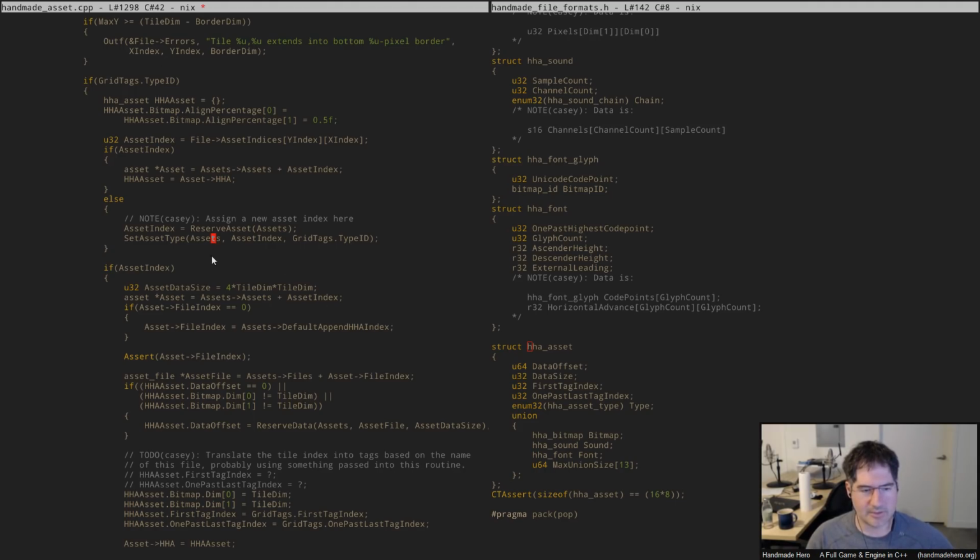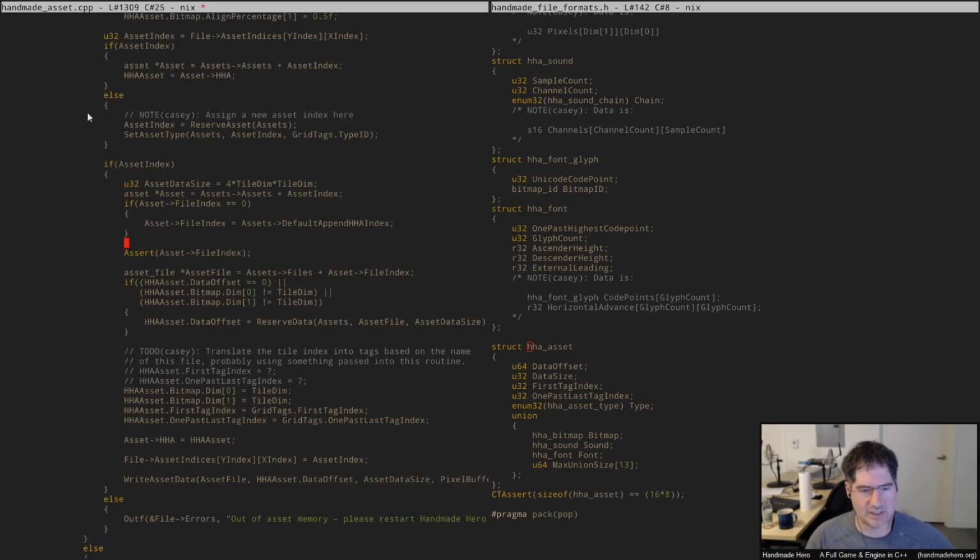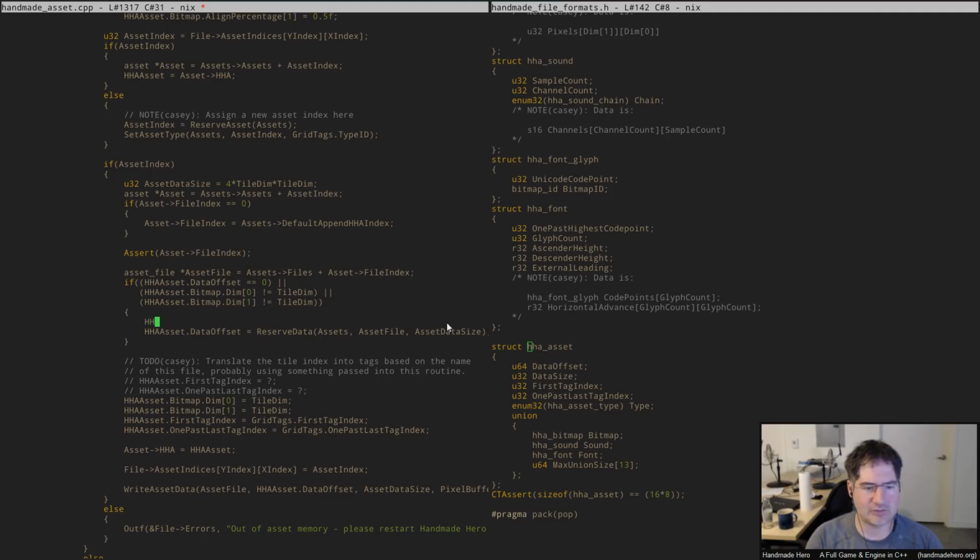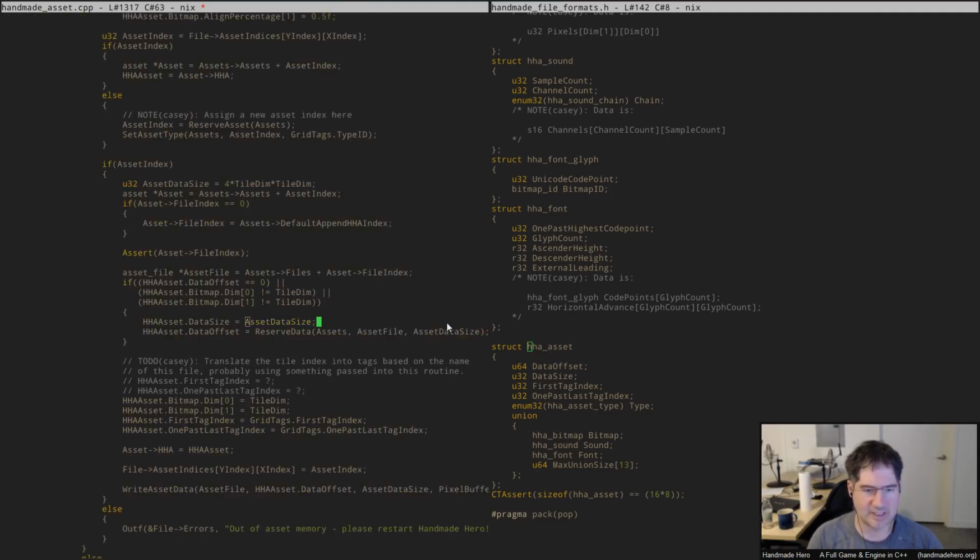So we're going to grab a new asset in, and what we need to do is reserve the asset data for the stuff that we store, right? And so what we want to do here is make sure that the HHA asset data size gets updated to reflect the new data size. We don't really need to worry about these two dimensions anymore.